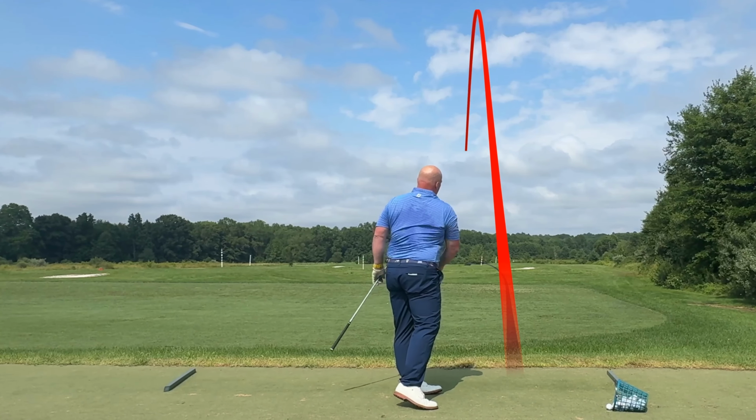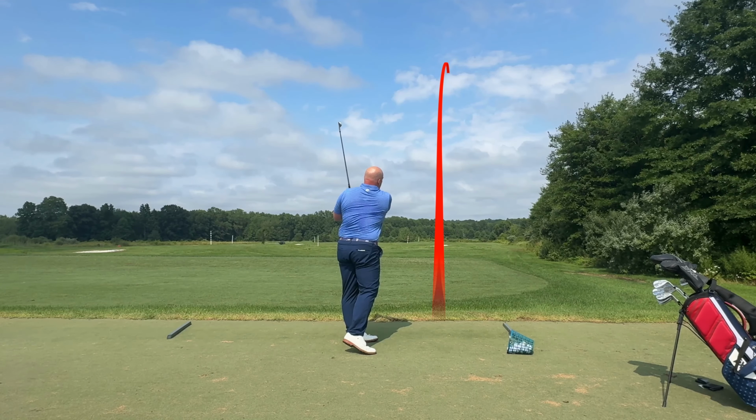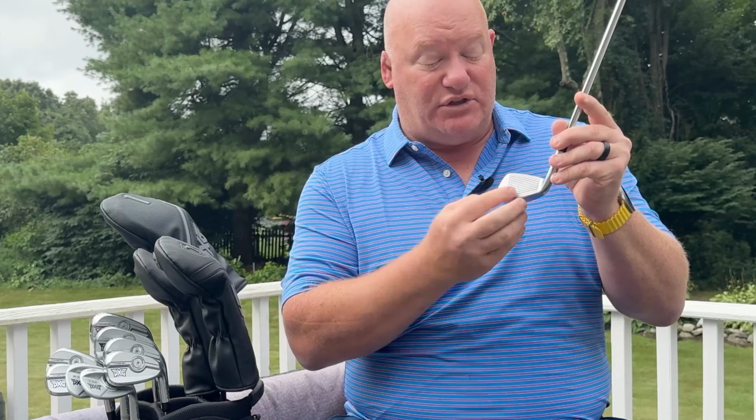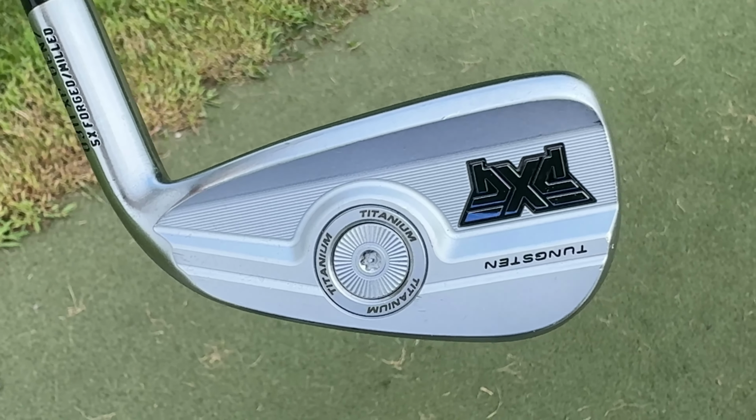And the second thing that the Quantum Core material does really effectively, more effectively than the other polymers that PXG has used in the past, is transfer energy back into the shot. So while impact is being created, the Quantum Core material is going to compress and then spring back into place more effectively. It's going to transfer more energy from your shot into the golf ball, and that's going to help to produce more distance.